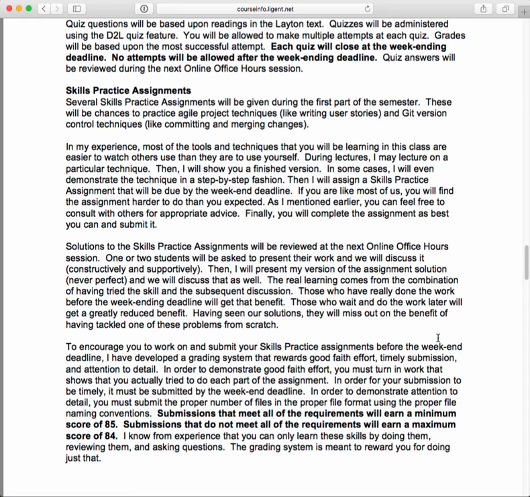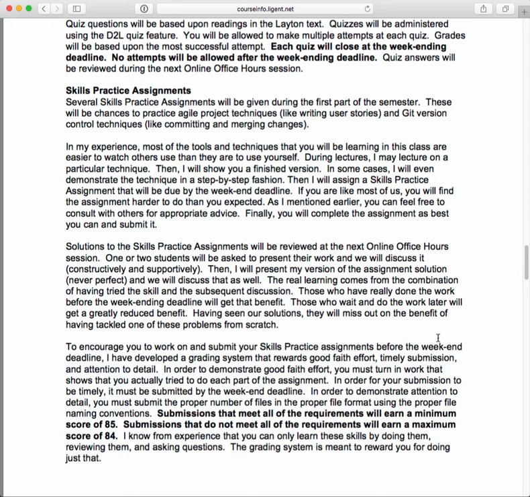And usually it's not the assignment itself, it's some kind of a parallel task. Okay, so it doesn't give away all the answers, but it demonstrates all the skills. Okay, and then when we get together the next time for our online office hours, I'm going to ask a couple of you guys to show your solutions to the skills practice assignment. And to the extent that I've got something that's different, I'll show mine.